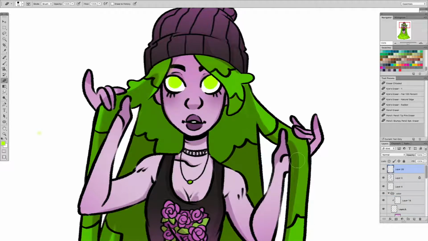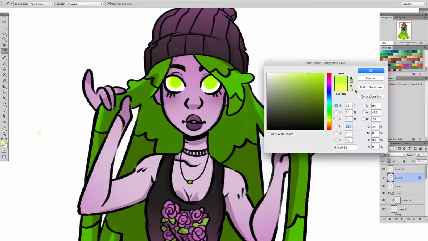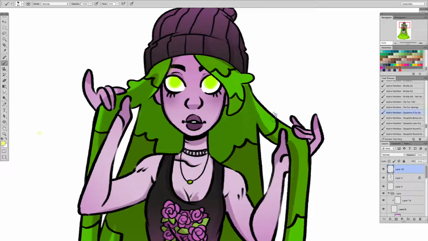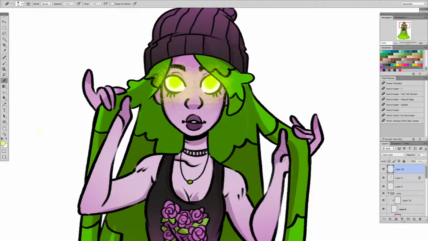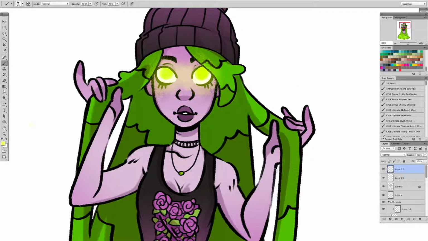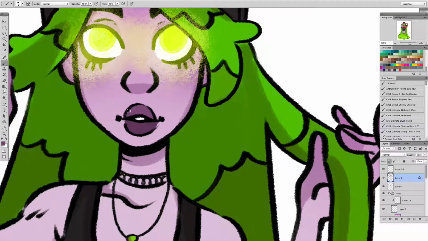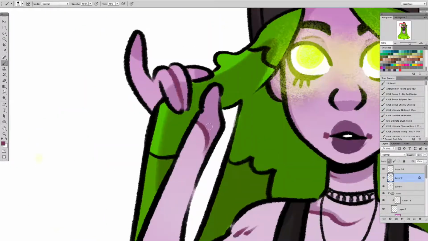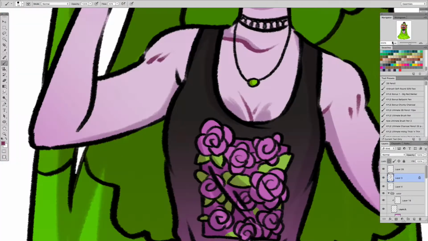Now, one of my New Year's resolutions I said a few videos ago was to work on my coloring, and that included incorporating textures into my image. And that's why I probably am so in love with these eyes, is because I went and added texture for the first time. I used this gouache brush, and I am in love with how the glow in her eyes looks. I'm so pleased with how that turned out.